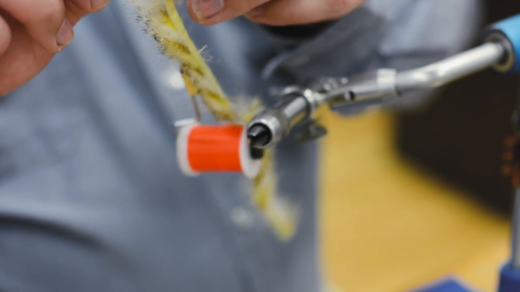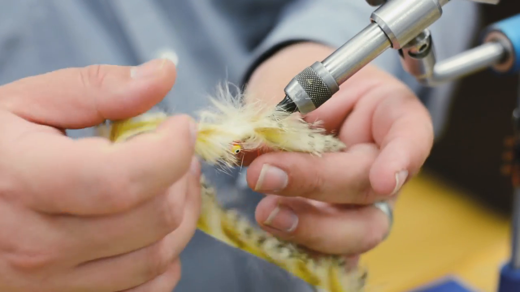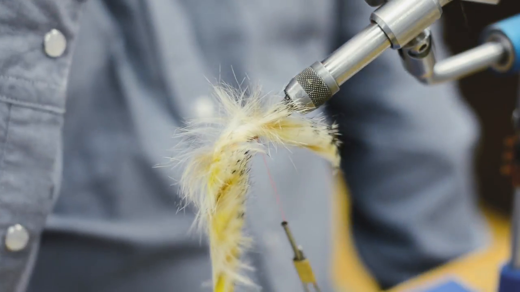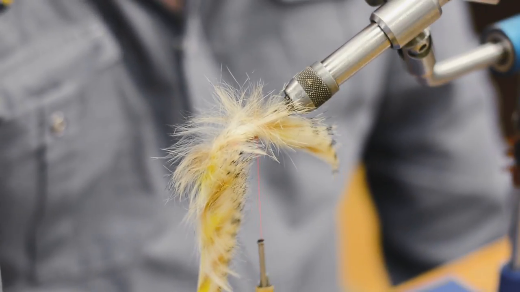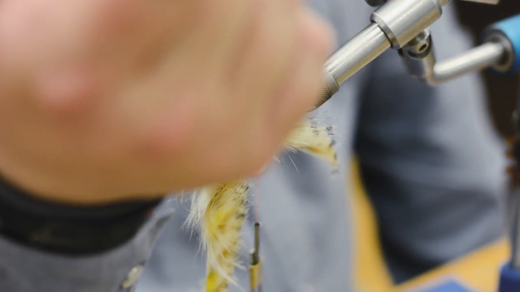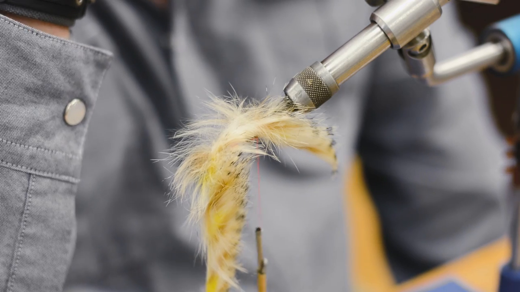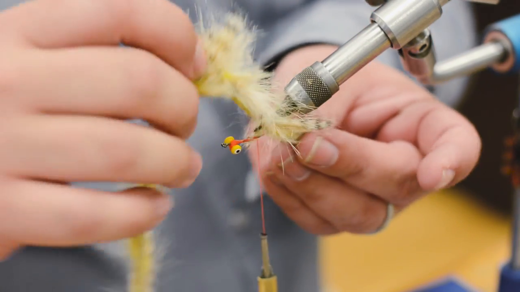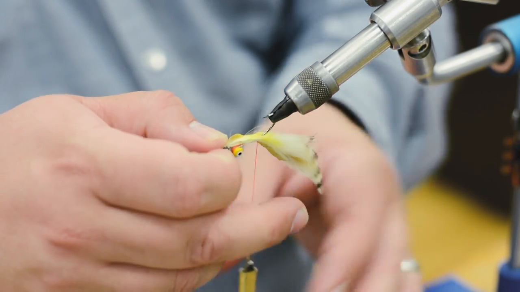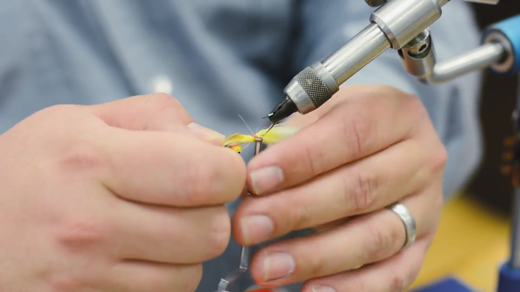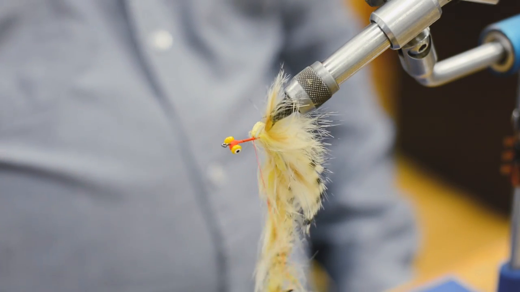So, you poke it through skin side, take it out of the vise, pop it over the hook shank, and just settle it down there, and then pop it back in. Because this fly is going to ride hook up in the water. I designed this based off of Charlie Craven's gonga pattern. I think Umpqua discontinued the single one, but you guys still have the double one over there, I saw. But I wanted something that it would ride hook up. Originally, I tied this with a craft fur head, and then they came out with seneos like 10 years ago, 8 years ago, when I first started tying this fly. And that's what I swapped it to. So, anyway, find where the skin kind of meets your hide there, and just tie it in like that. It's a magic trick.